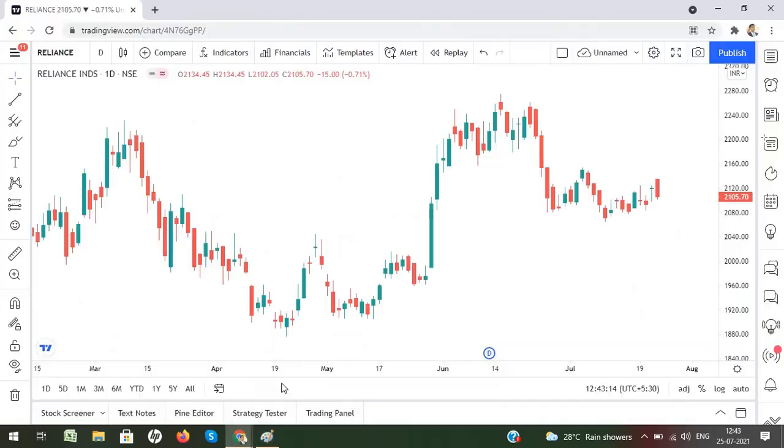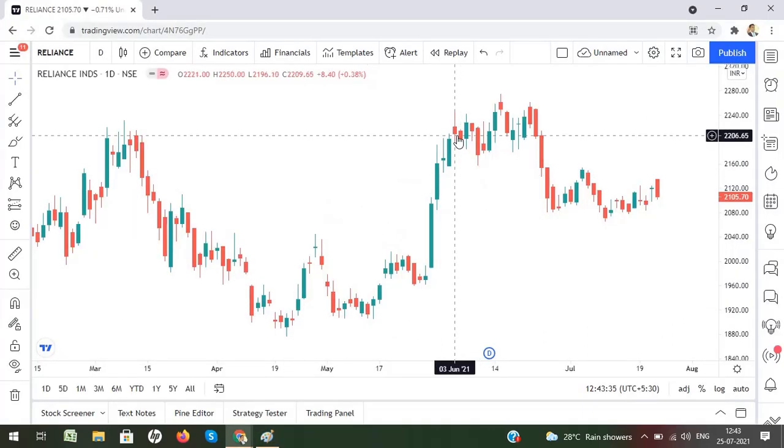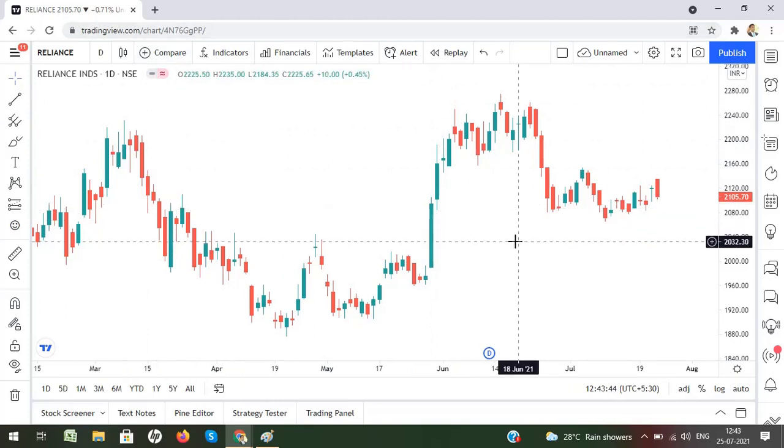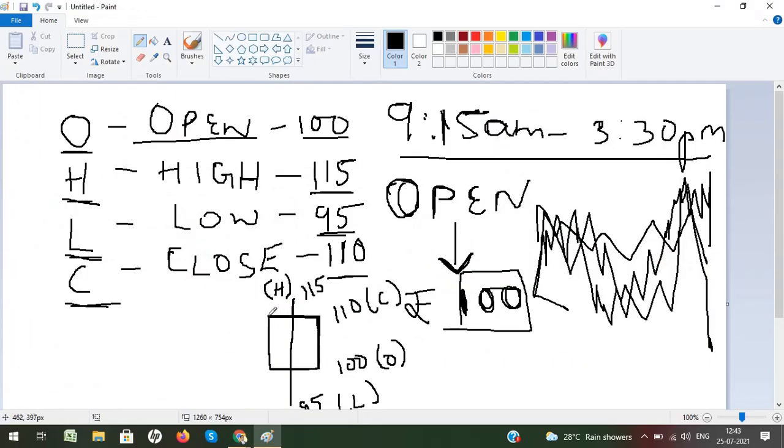The reason I'm discussing this is because when you open a chart and a certain candlestick is formed, you should know why this candlestick has formed in such a manner. It is because of the open, high, low, close numbers that get printed on the exchanges, and taking those numbers I can construct a Japanese candlestick. Now you don't have to construct it because it is provided to you freely by tradingview.com. It has been constructed there and you can make use of it, but it's very important that you know how the candlestick gets constructed. So this is the construction of a Japanese candlestick.